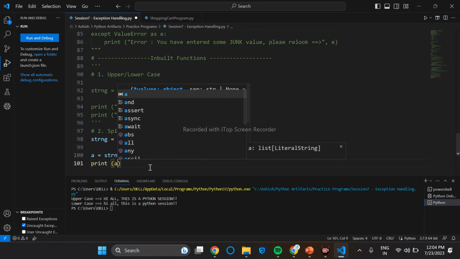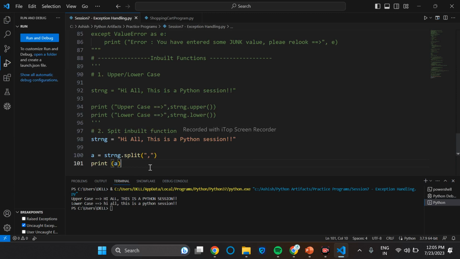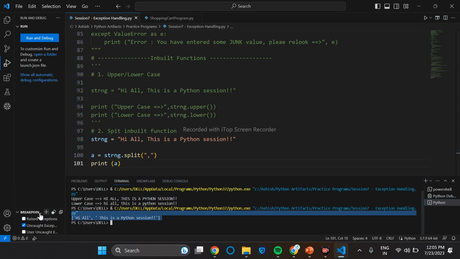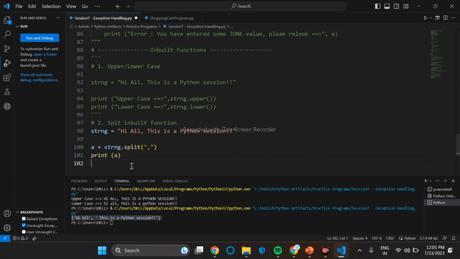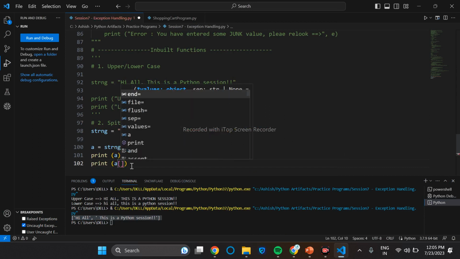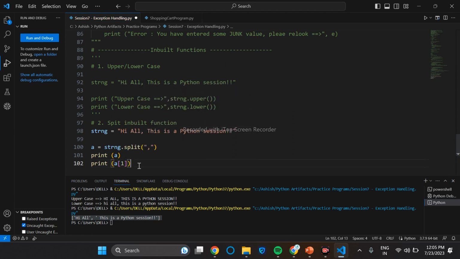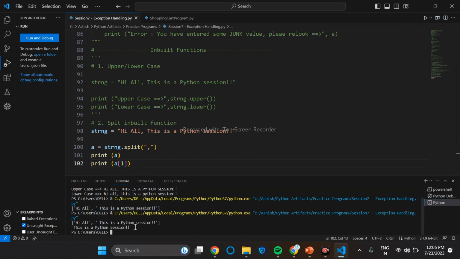So A, as I said, if you print it, it will print both of these. Let's print this first, and then I'll show you the sections as well. It has converted that into a list. Now it's easy for you because you are very well trained in list operations. So go ahead and retrieve whatever you want. Suppose you want to play with the second index value, that is 1 actually. You can see that accordingly. So here is that output.